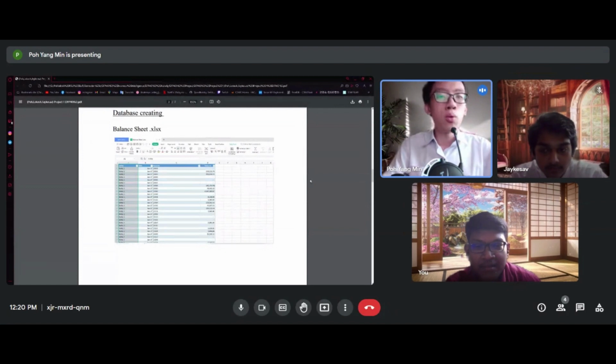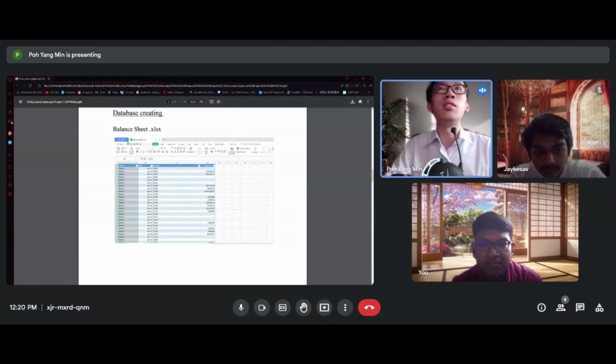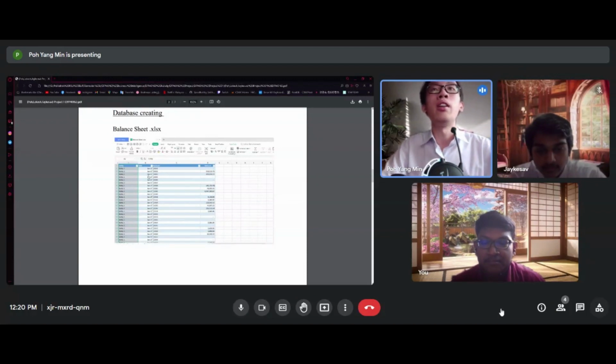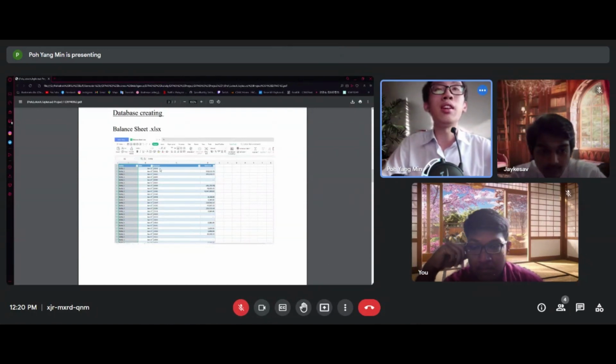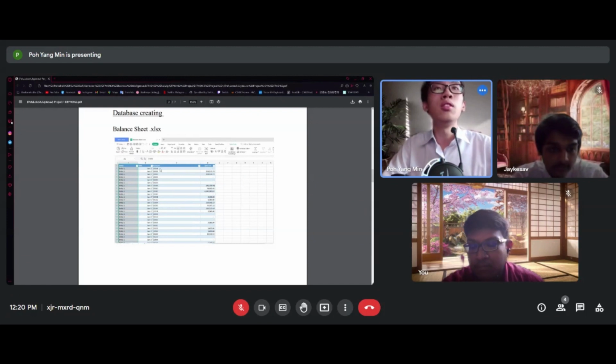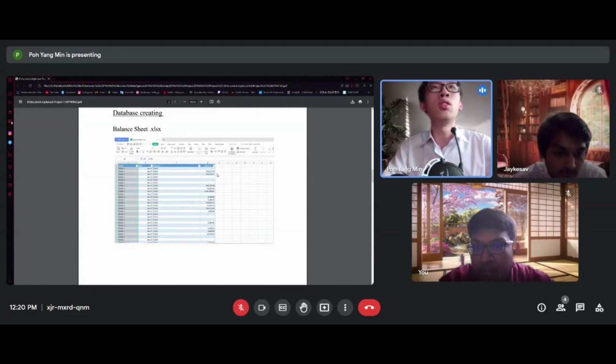Okay, now we are going to talk about how we create this database. First, we create a balance sheet in Excel, and we have entity 1 until entity 7, and we organize it by date and the account also, and the total amount will show in the balance sheet.